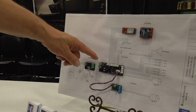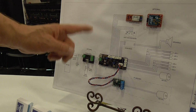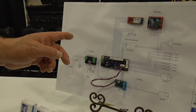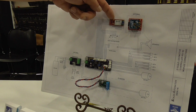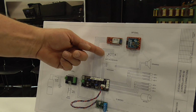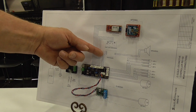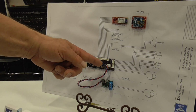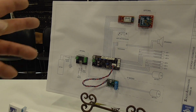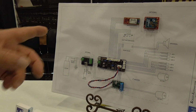So our main controller board is this one, and this little tiny chip right there is amazing because that's a 32-bit processor doing all those calculations. It runs the real-time calculations 20 times a second to calculate how fast the train ought to go. The external boards for communication are either a Bluetooth board or an XBee. It'll run either one. I don't have a sample, but this would be the shaft encoder board, and then anybody's soundboard that runs off DCC. The system actually computes DCC signals, has an interface, and then drives that sound card. So you can use any sound card you want. We're using a LokSound right now. They have a new one called the LokSound 5 FX that is a perfect match for this.